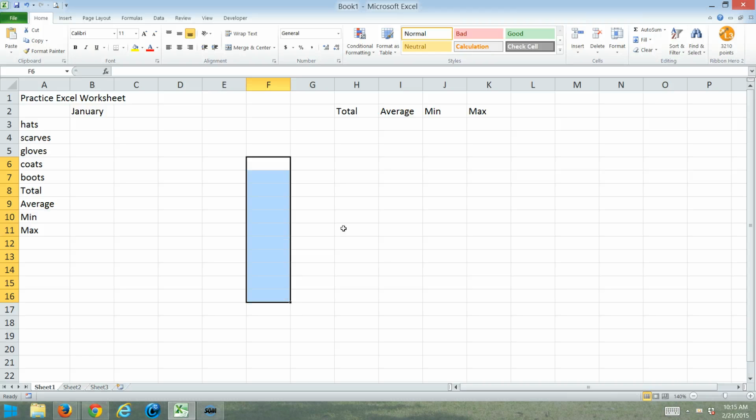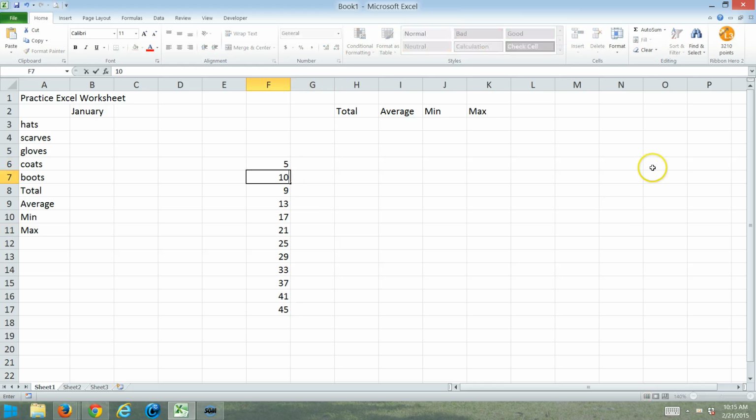You could put in 1, 3, and it would count by odd numbers. Or you could put in 1, 5, and it would count by 5s, as long as it's a recognizable pattern. Why did it do that? Oh, because I just started with 1. Sorry, 5, 10, and counted like that.